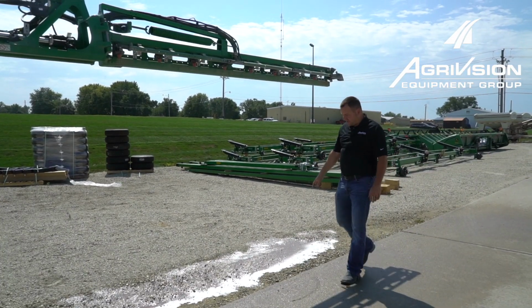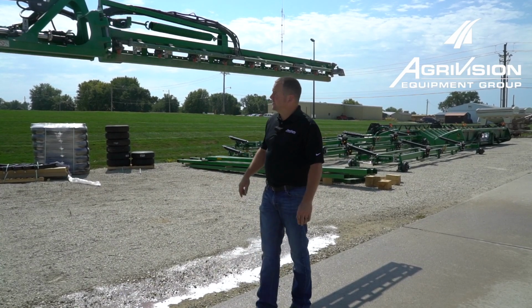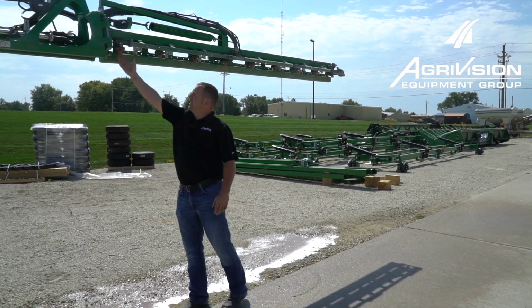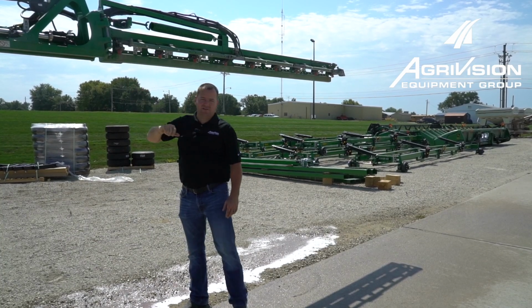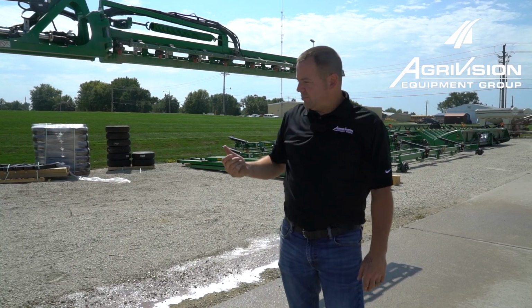I like to come out and just take a quick look at the ground and make sure it looks pink all the way across the back of the boom. A lot of times you can take your finger and just kind of hold it up to a nozzle and let it drip off and make sure it looks pink. And then at that point you got it pretty well winterized.